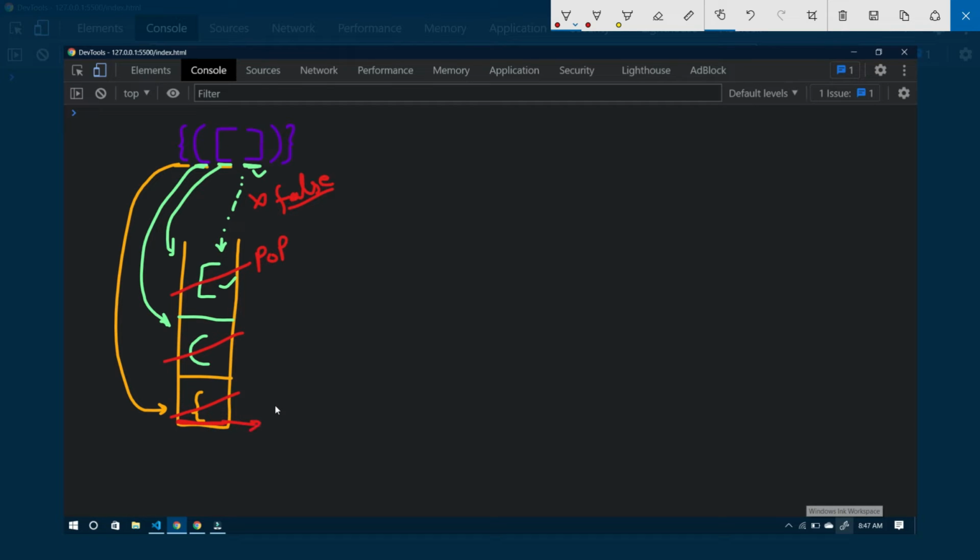So if the stack is empty, we can have two conditions. Simply, if the stack is empty, we can directly return that the strings are equal and return true. So if this is the scenario, I can directly return true from here. Okay, if the stack is not empty, let's say an element is still present, then I can return false. So this is the main logic of how this works.